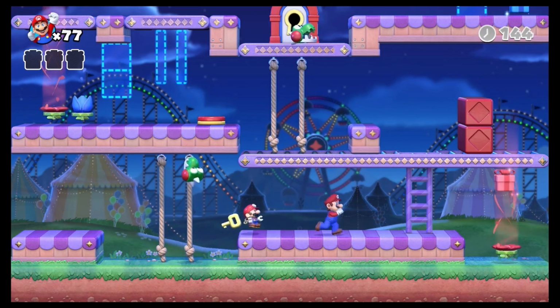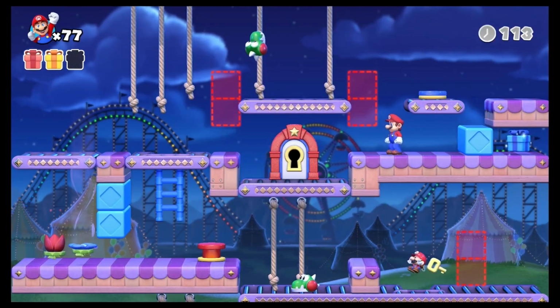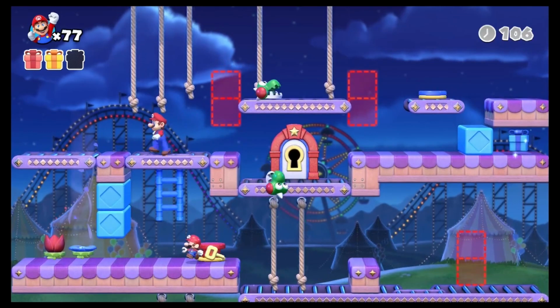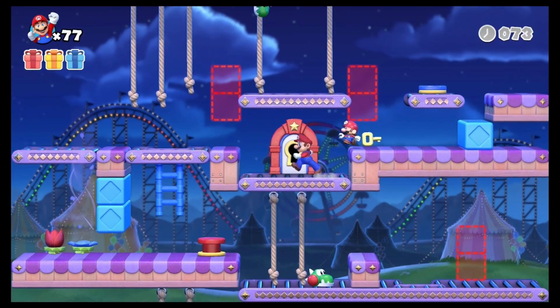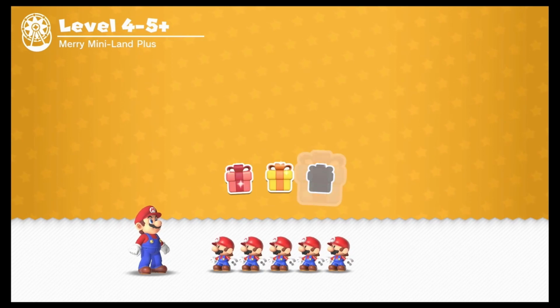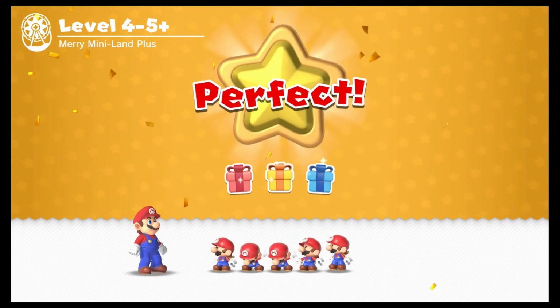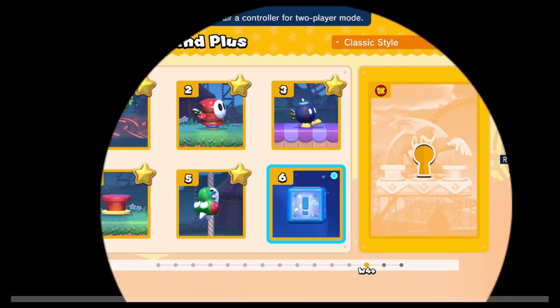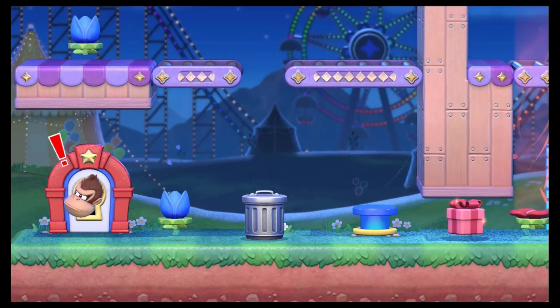Whoa. Woohoo! Okay, just take that. And ride. There. Well, that was a lot more. Oh, you know, I feel I'm calm doing that. All this, man, Fire Mountain Plus really took it in at me. But Merry Miniland Plus, it's a breather. I can actually relax.